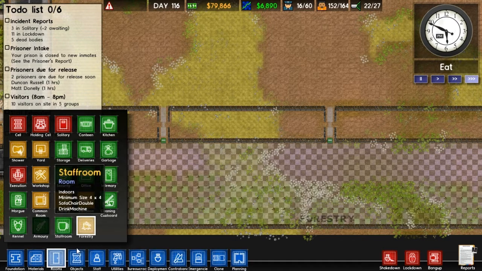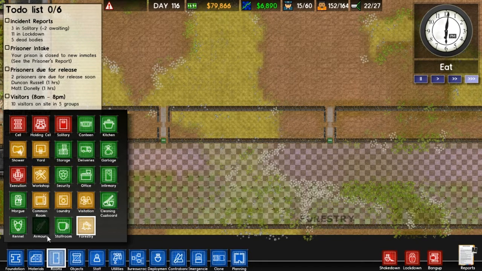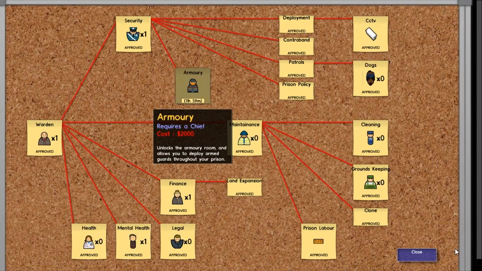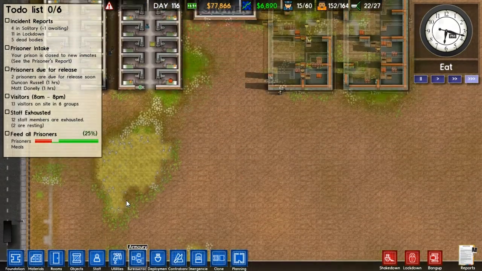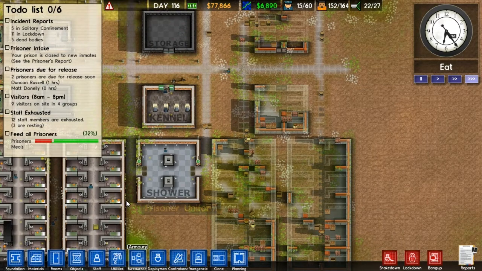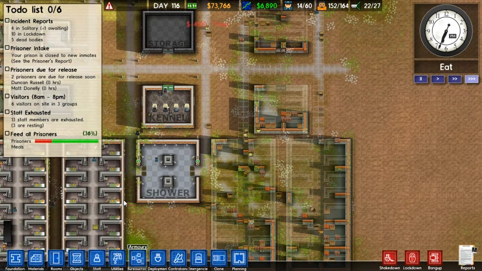Another thing that you may see here that you didn't see before is the armory. In order to look into that, we're going to have to go into bureaucracy, and we're actually going to have to research it. And it's going to take forever. But the armory will give us the capability to have armed guards. So in addition to just having our regular guards that we have... Whoa. Hey, we are making lots of tree money.